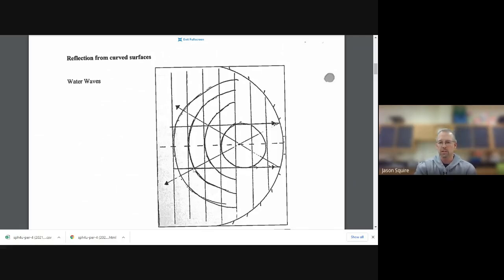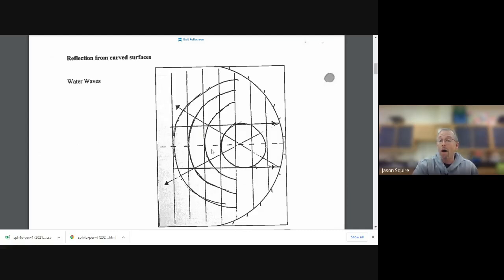There was another one that says an incident ray of light going through the center of curvature will bounce back along itself. And another one, if it goes through the focal point, it will reflect parallel to the principal axis. All of those things are grade 10 stuff. I'm not going to drill home on it. I just want you to remember that light will bounce off a curved surface in a very specific way.